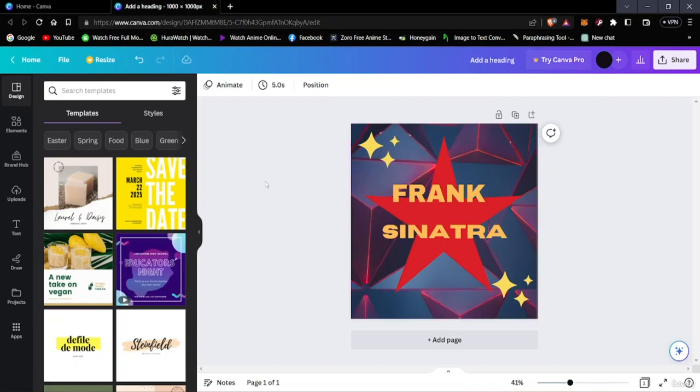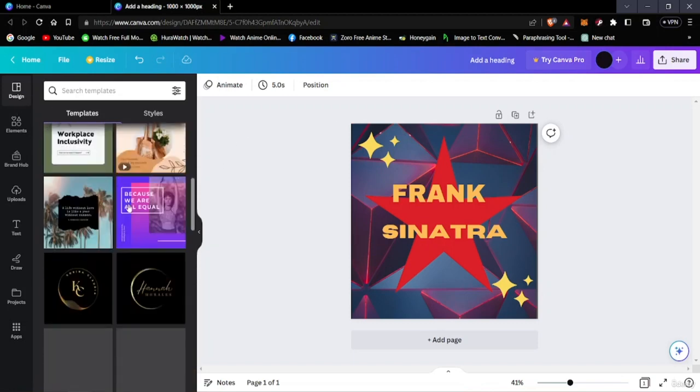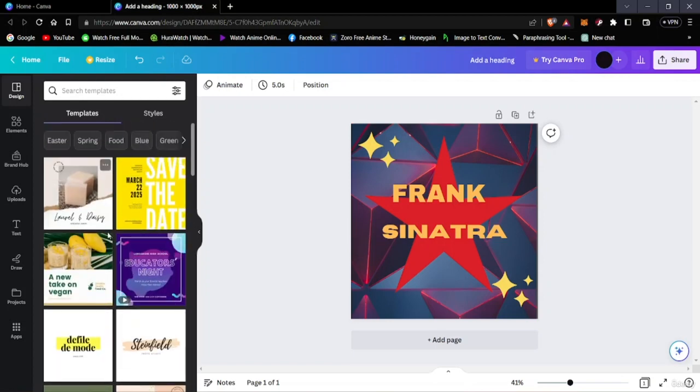So another reminder is that Canva also has a mobile app, so you can use it in your Android phone if you prefer to do that. So it's pretty convenient like that. Now, since we're going to edit with Canva, we're going to need designs, right? So there are a lot of design options here. A lot of them are free and we can choose any one of them, okay?